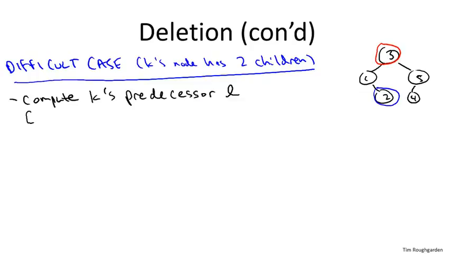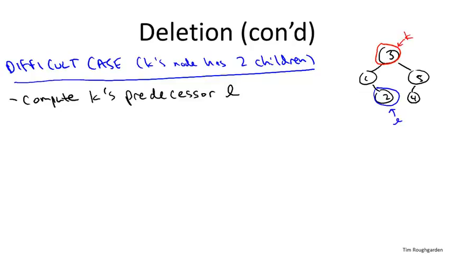What we're going to do is we're going to start from k, and we're going to compute k's predecessor. Remember, this is the next smallest key in the tree. So for example, the predecessor of the key 3 is 2. That's the next smallest key in the tree. In general, let's call k's predecessor L. Now, this might seem complicated, right? We're trying to implement one tree operation, namely deletion, and all of a sudden we're invoking a different tree operation, predecessor, which we covered a couple slides ago. And to some extent, you're right, delete is a non-trivial operation, but it's not quite as bad as you think, for the following reason. When we compute this predecessor, we're actually in the easy case of the predecessor operation, conceptually.